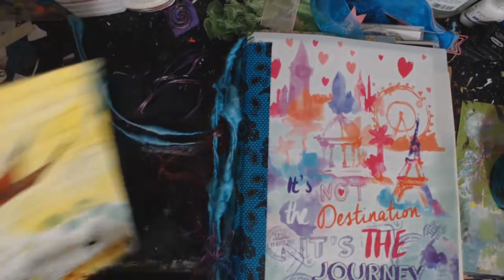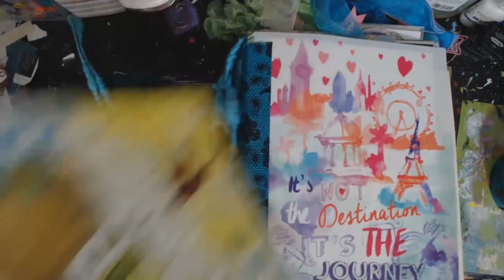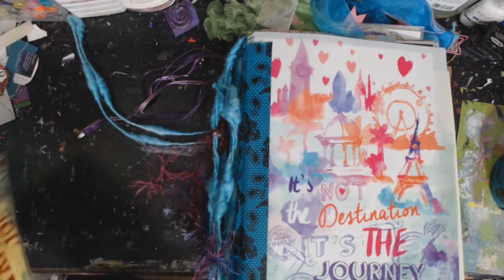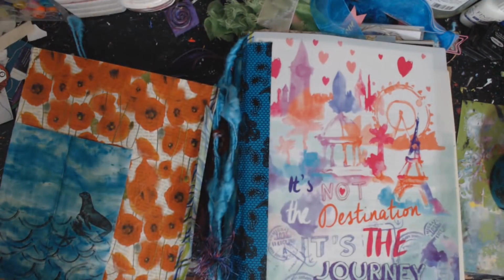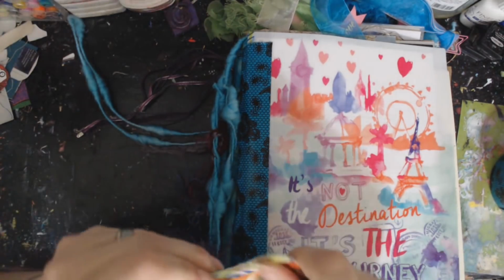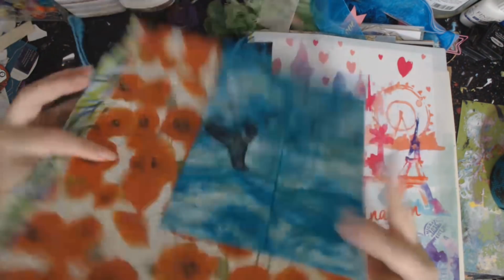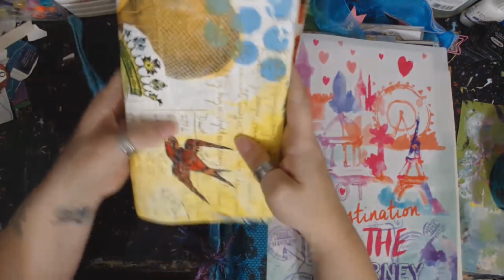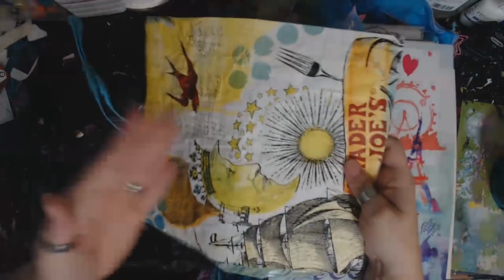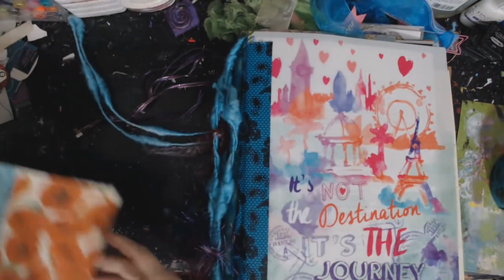So, alright, we got a cover. Let me see. Just love it. Love it. We'll figure that out. So I'm going to set that aside, but that tells me what my paper needs to be, because I'm probably going to end up having to cut it, because we're going to make it like this. This is how our journal is going to be, like this. Okay. So what I'll do is cut it, and we'll put a spine and whatnot. But this tells me about what size of papers I need.